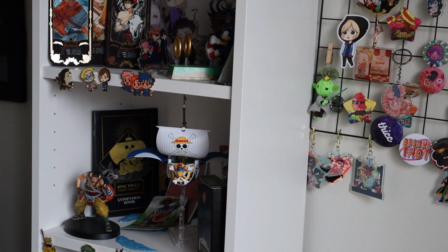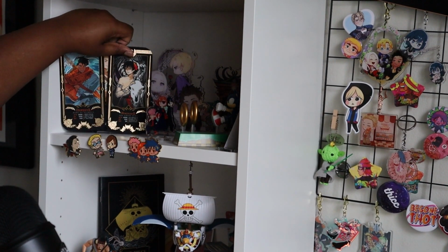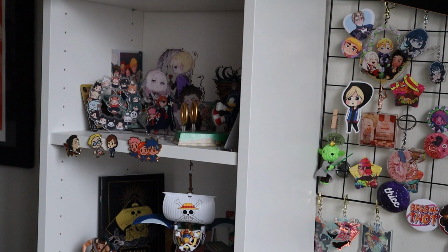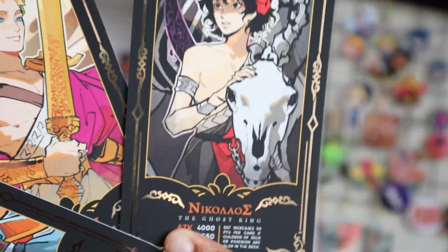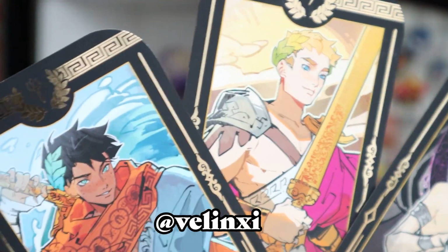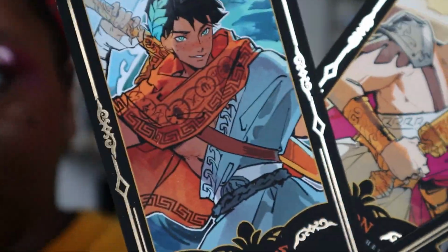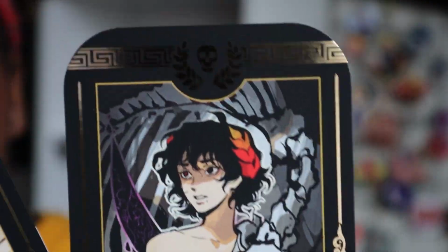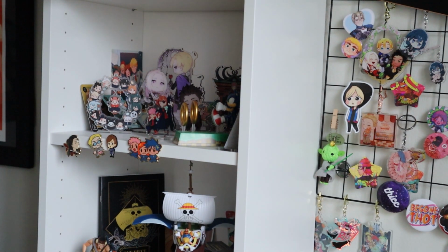Okay, we're back. I had to fix that. But yeah, I feel like that's a lot more like you can tell what it is when you see it. Up here is my anime etc. corner. So right now, I just got these lovely things. This is not even anime, but I got these lovely cards in the mail from this artist who I follow. They are so good. They make a webcomic which I really love, but they also make Percy Jackson fan art, and they made this beautiful Percy Jackson fan art. Like, look at this, so cool. These are in the style of the Mythomagic cards, and I originally had them here, and you can't really tell when you see on camera.